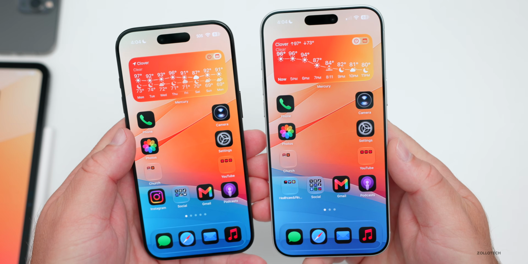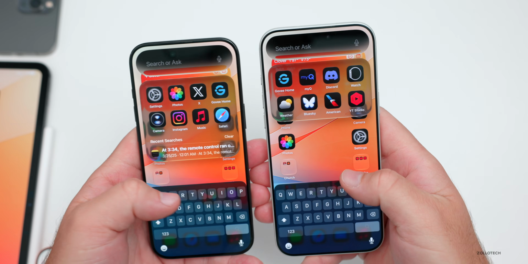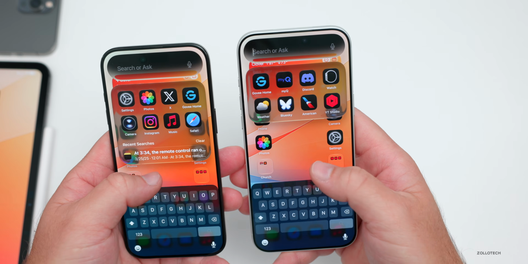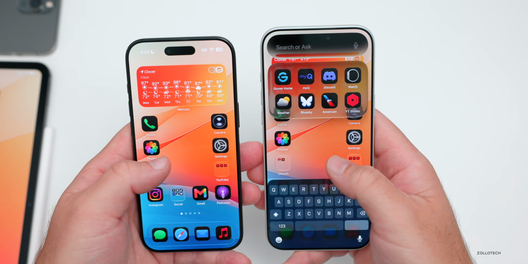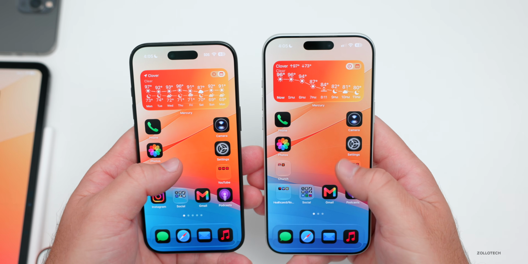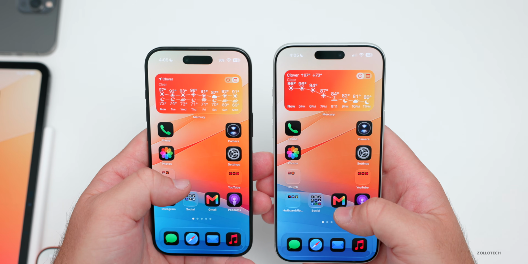There's also a change with Spotlight Search. If we pull down here, the icons here sort of dip behind, shrink a little bit, and then it dims the background. So watch that on Beta 6 a little bit compared to Beta 5. So it's a little bit more interactive, there's more motion here, and I think it looks a little bit better.